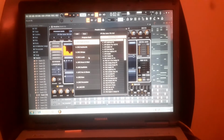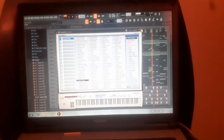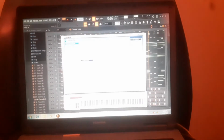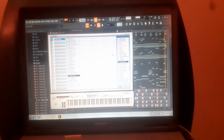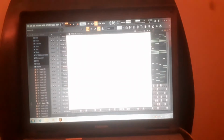Then more fine guitar. You go here in strings. Then choose your guitar. Then Purity. It's a jazz guitar, this one also. Then Purity soprano sax. Then Purity.